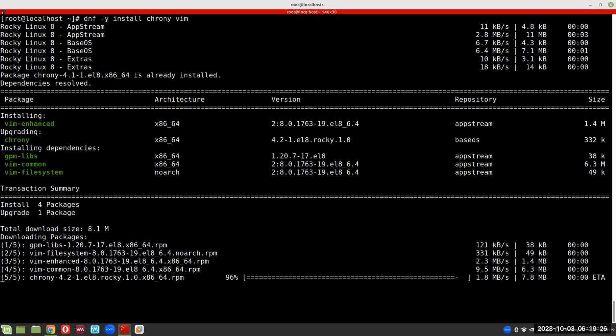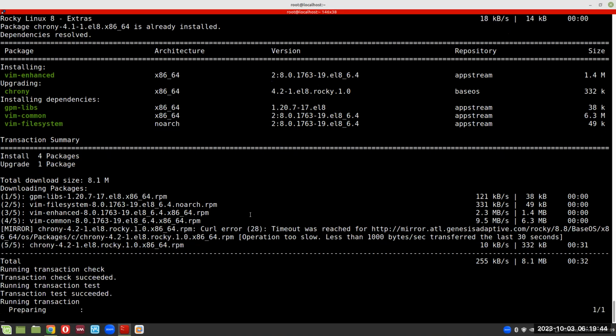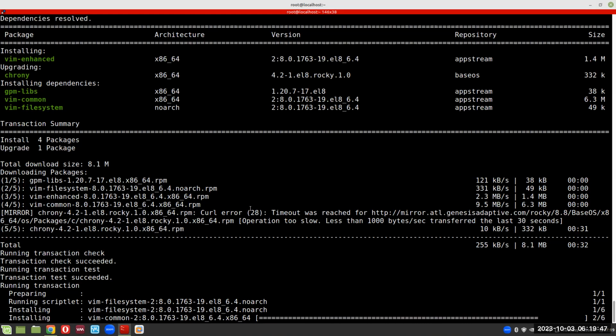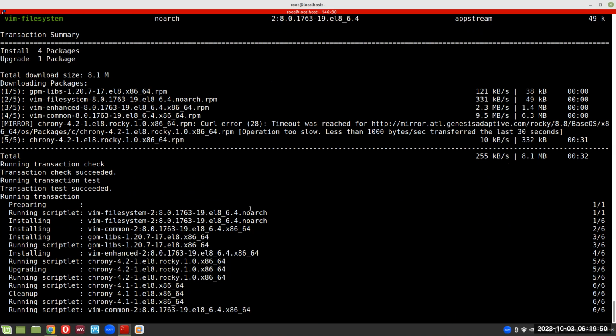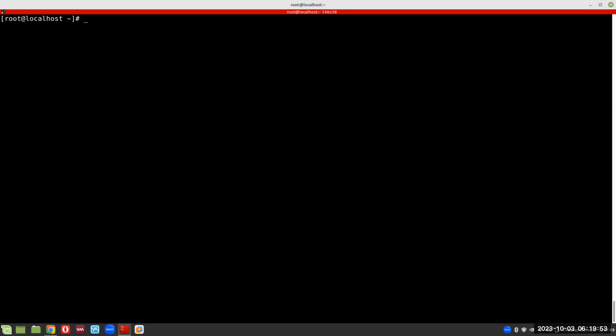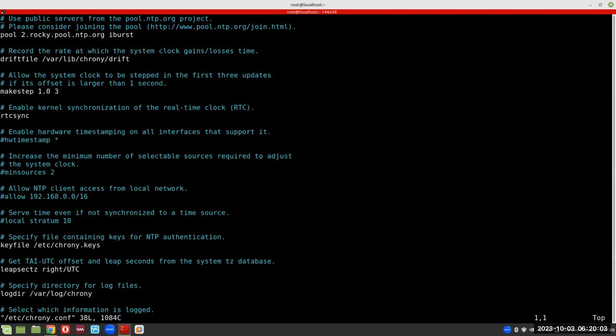We are still waiting here for this package to be fully installed. Since I just installed it, I'm going to vim inside /etc/chrony.conf, and same here, I'm going to comment out this line to make sure that I will get my time from one place.